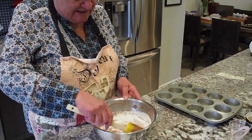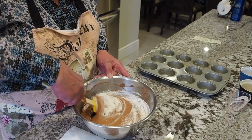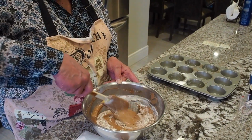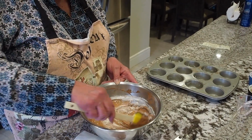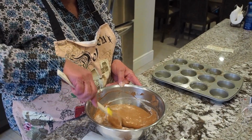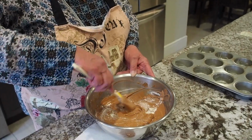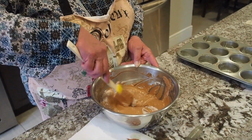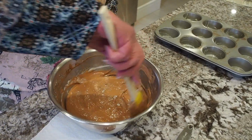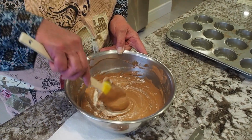And folding means just that. Use your spatula, fold, fold, fold. And you want to make sure it's all folded in together. Start really softly, but you don't want any big hunks of flour showing in it. You also don't want to overwork it too much. Particularly important with angel food cakes or chiffon cakes where you add just a bit of flour at the end.